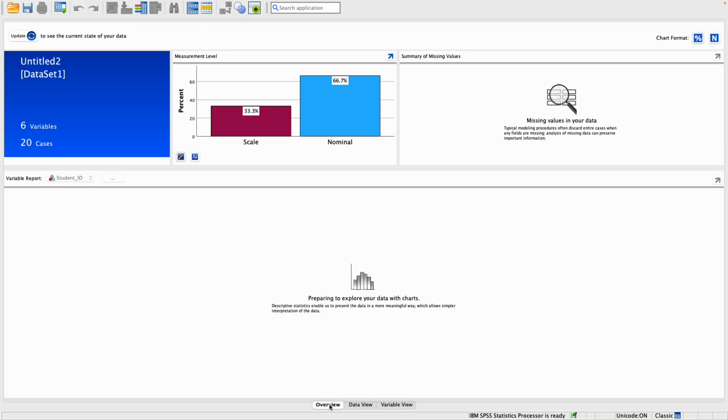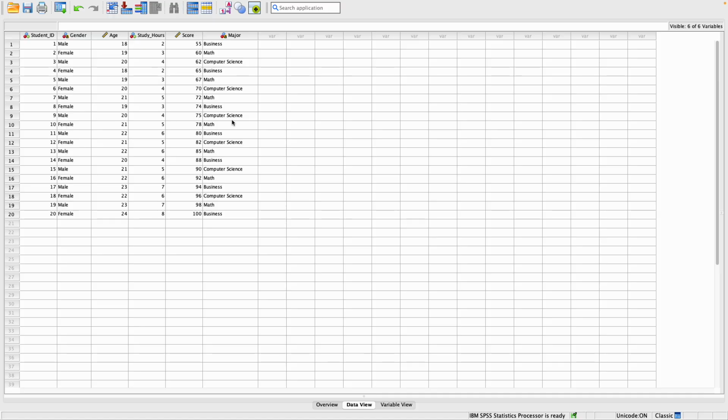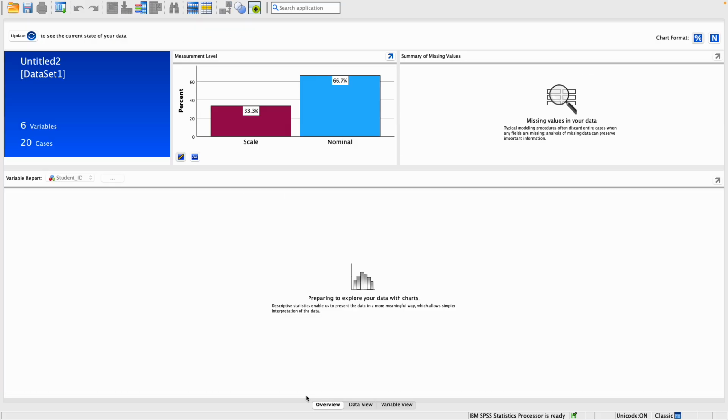The overview will give us an overview of this data set. This data set has 6 variables and 20 cases. You can see here we have 1 2 3 4 5 6, so 6 variables and 20 cases. So we have 20 observations, right? And the percentage of the nominal data and scale data.